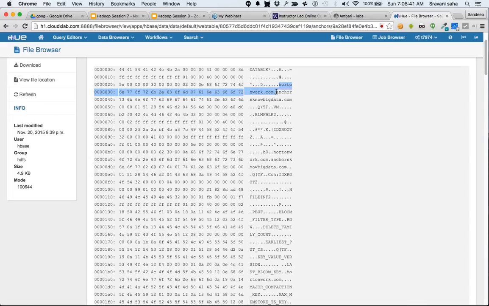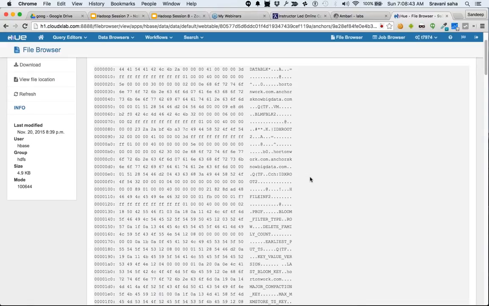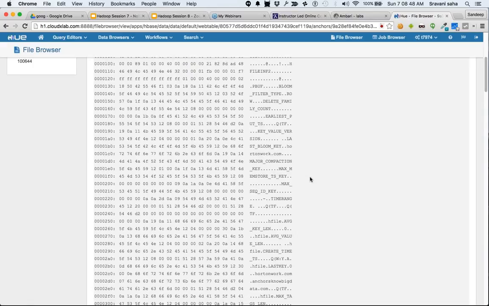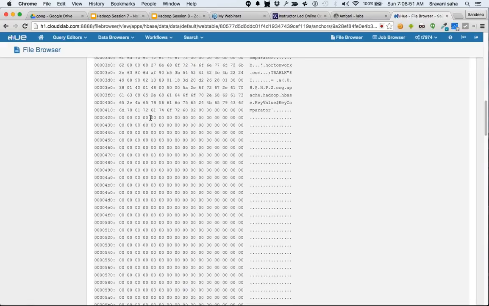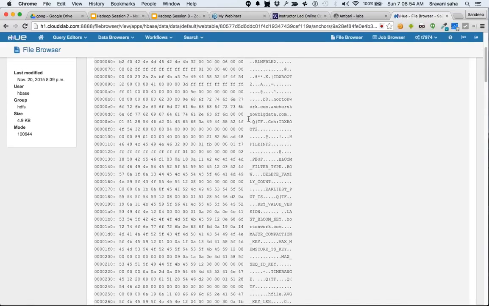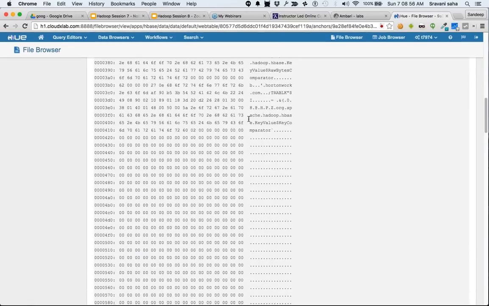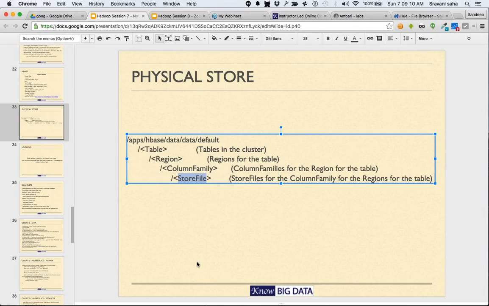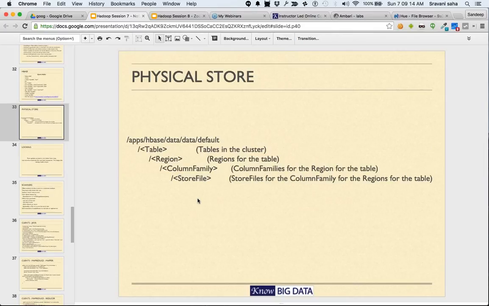You remember we said hortonworks.com, then we said anchor, and all of those values are inside. And this file is filled with zeros after a point of time, so that if you are adding more data, this data will be here, so that it doesn't have to create another file. All right, so we are able to confirm that the physical storage of a table is in HDFS.